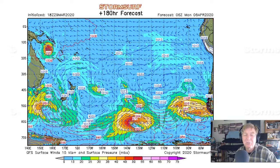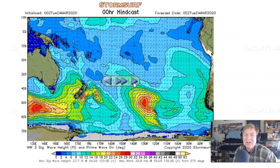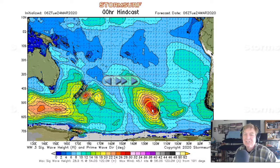All right, let's go take a look at the wave models. So we're going back in time. We're going back to Monday, almost a week ago, 6 days ago. A little gale formed, again, in the Southeast Pacific. That seems to be the call this year, and that's kind of typical of what we would call La Nina years. So officially, this is not a La Nina year, but by all objective data, that appears to be what it is. As you see into Monday night, this gale starts building.